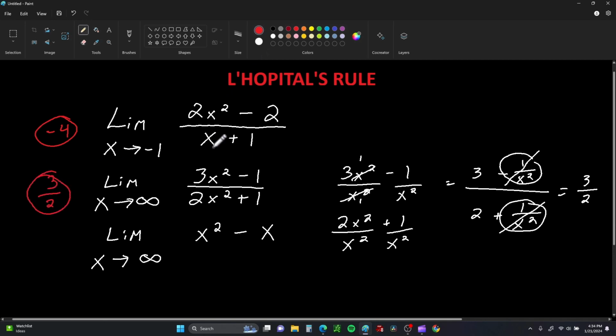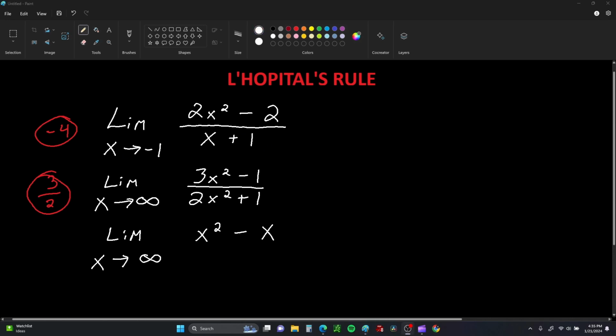The third one is not something we're going to be able to do algebraically. If I was to factor out an x from both terms, I would still have x minus 1 inside. And if I substitute bigger and bigger numbers as x approaches infinity, this would be infinity times infinity minus 1, so there's no help there. So over here, I'm just going to put a question mark.